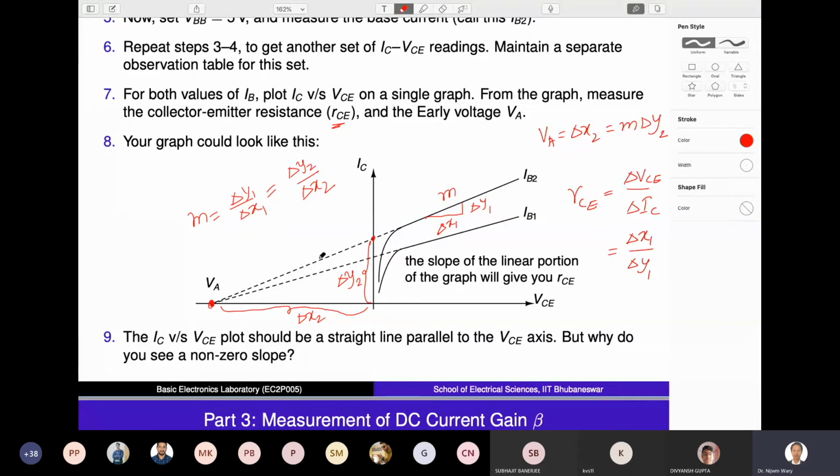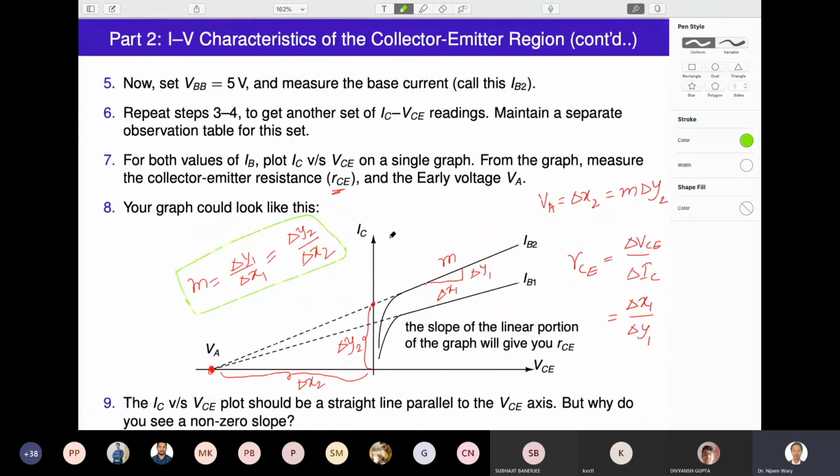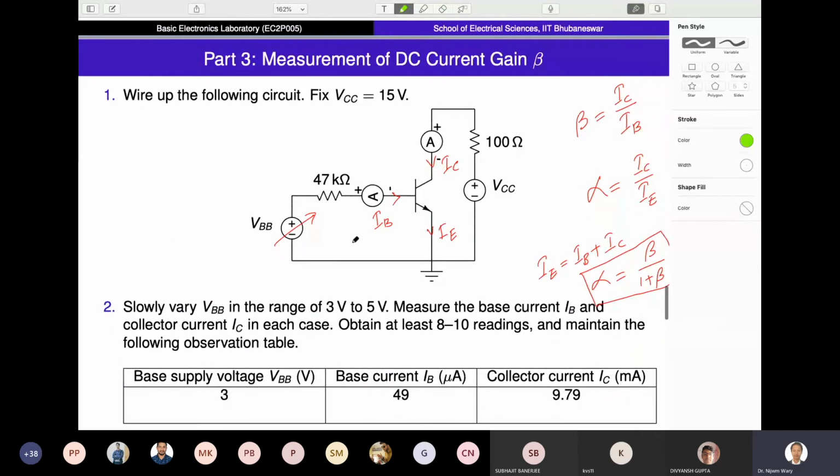Slope is M, slope is M. So that's why, based on the definition of the slope, that's a simple definition based on plus two mathematics. So that's why it's very simple. You just need to calculate these things. It's not difficult at all.